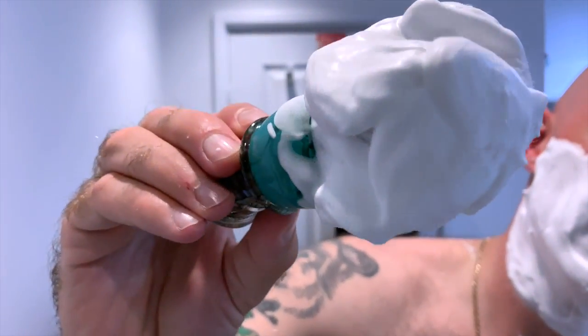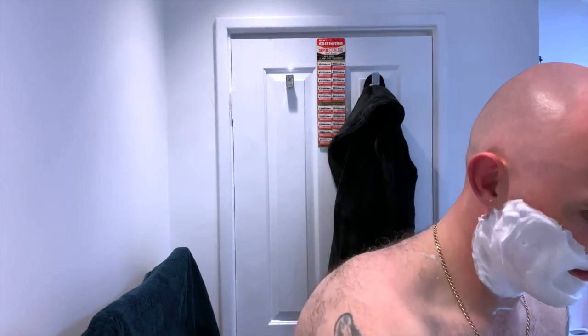Probably not quite as dense a lather as some soaps that I've got in the den, but certainly a beautiful consistency. It feels gorgeous on the skin. It's just like velvet, so soft.